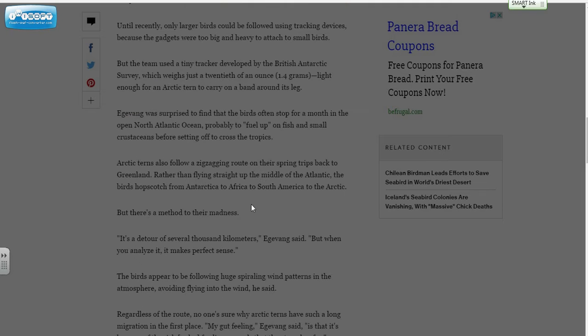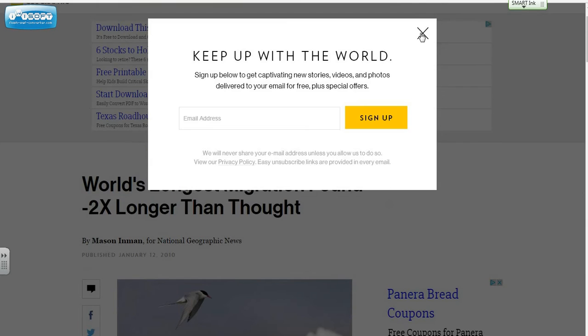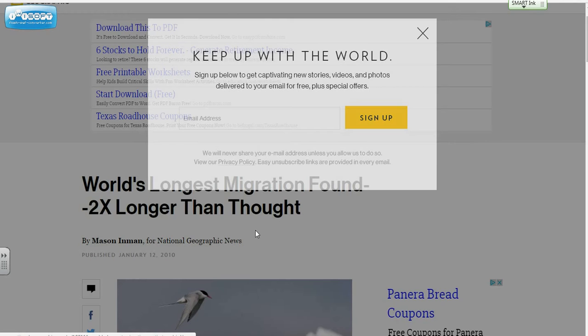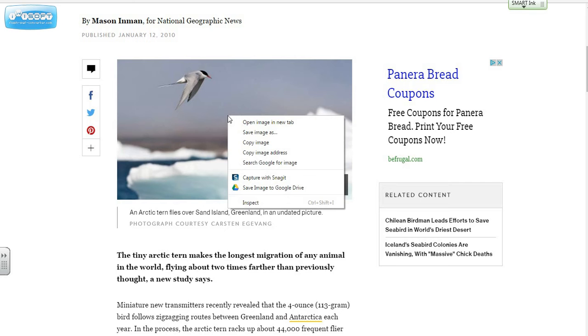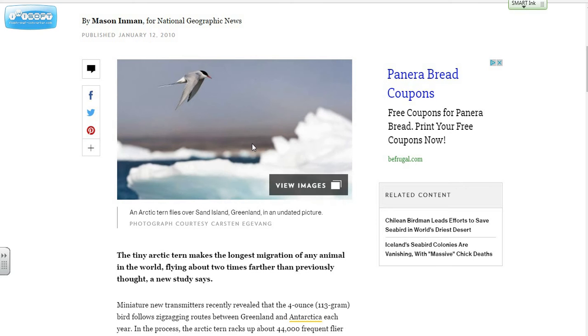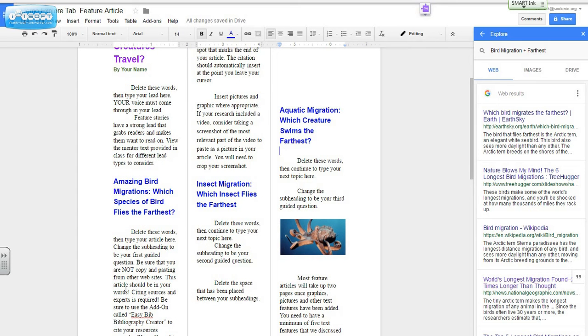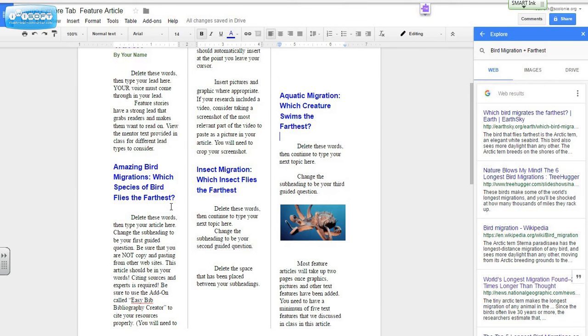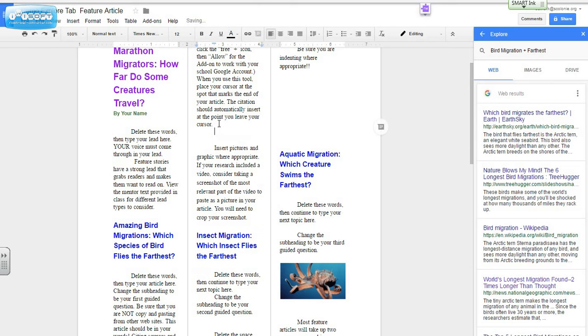Alright, so let's say we've read this and we're quite satisfied that it's a good resource, and we want to talk about this bird, and then we want to talk about the fact that we might even want this picture. So let's say we want the picture. I'm going to right click on the picture and hit copy image. I'm going to go back to my article, and I might want the picture to be maybe one paragraph in. I'm just going to insert it right here. I'm going to put my cursor here. I'm going to hit enter.